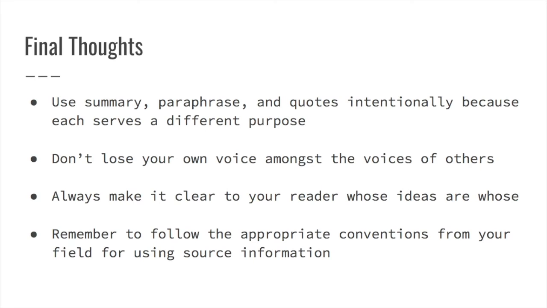Here are just a few final thoughts for you on this topic of integrating source information into your writing. The first is to use summary, paraphrase, and quotes intentionally because they each serve a different purpose. Remember, we talked about quotes you want to use because it's stated so precisely in the original, you can't improve upon it by restating. Summary you would use because you want it to be more concise, brief, to the point. You don't need all of those details in there. And paraphrase you would use because you do need to restate an idea to make it more clear and make it flow better with the style and tone of your paper at that time.